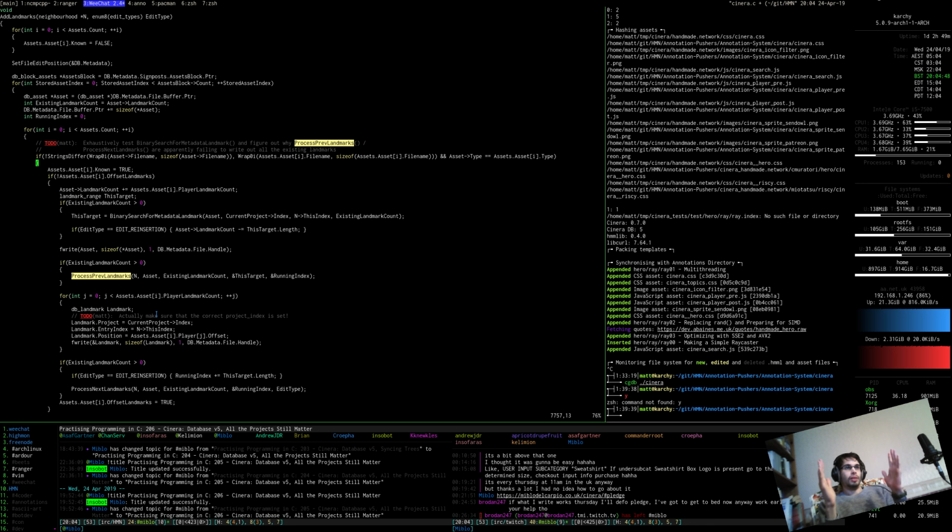of the landmarks that are appropriate for the current project, right? The reason for that is I do think that we want to group the landmarks by the project in which they occur.